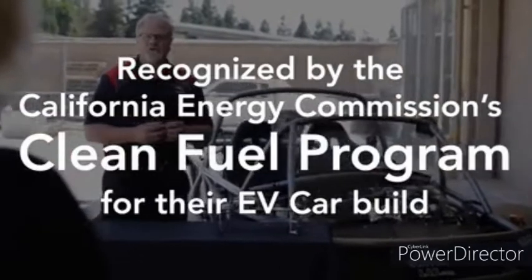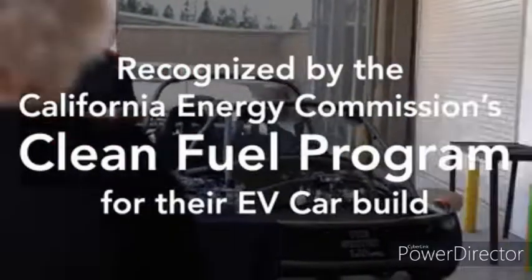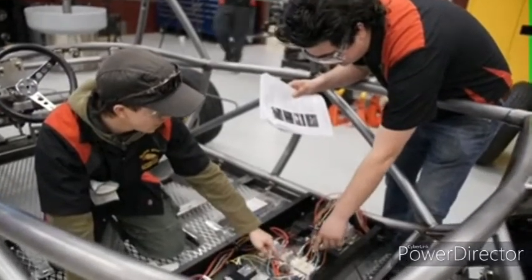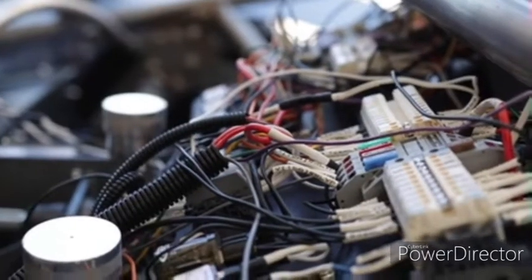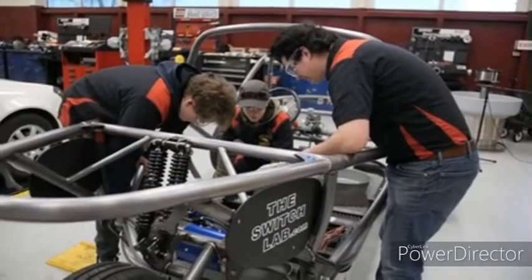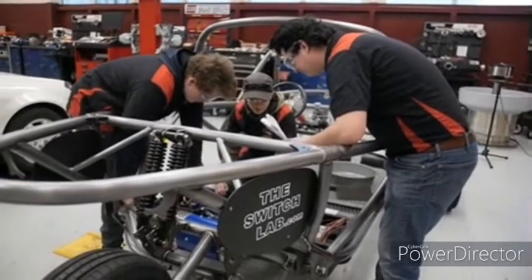It's called TheSWITCH Lab, and it's a build-an-electric-car kit, and we build all the components that make an electric car. A lot of the different procedures that we had to do were new for us. We hadn't really worked with electric vehicles of any type before. Doing a lot of the electrical wiring just by hand, going through the manual. And with opportunities for career and employment, I really do think I learned a lot from it.